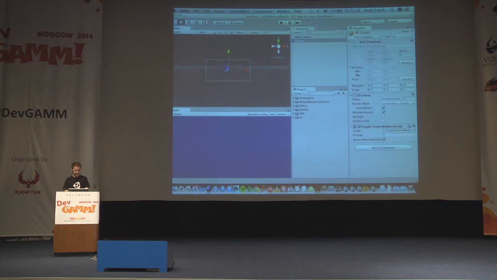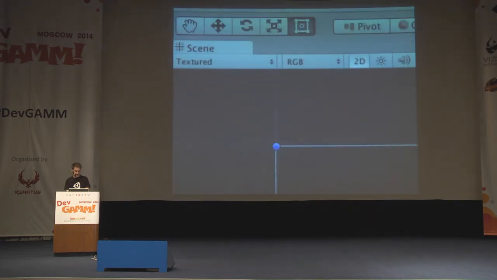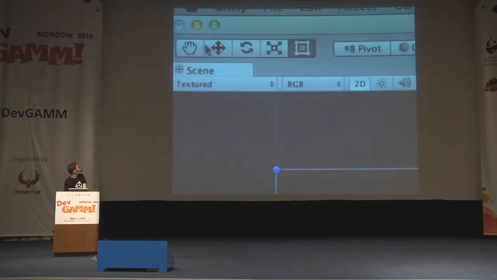So what you'll notice is that whilst in 2D mode, we can take the scene view and edit it like it's an actual canvas. So those who used After Effects before, or Flash, or any other 2D authoring system, we can bring in new elements and draw it and paste it into this canvas. And one thing you'll also notice is that we have another handle across the top here. So we have panning, we have moving, rotation, scale, and we also have this, which toggles on and off the 2D rect tool.